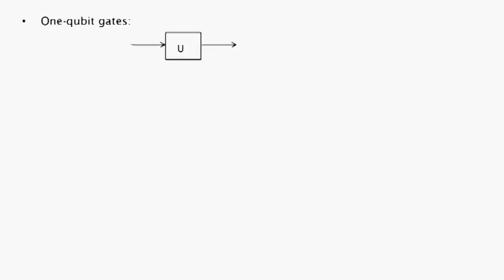Okay, so in this video we'll talk about 2-qubit gates. So let's start by reviewing what we know about single-qubit gates. The input is a qubit, let's say in the state alpha 0 |0> plus alpha 1 |1>. The single-qubit gate is a unitary transformation on this single qubit, and it outputs alpha 0 prime |0> plus alpha 1 prime |1>.